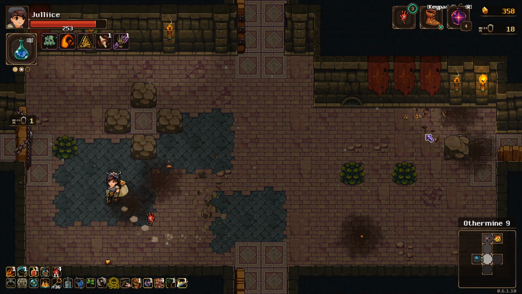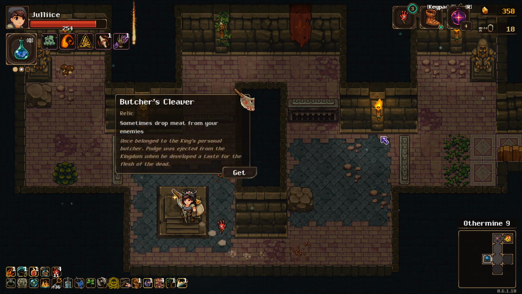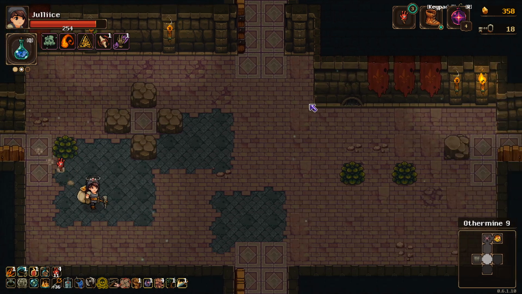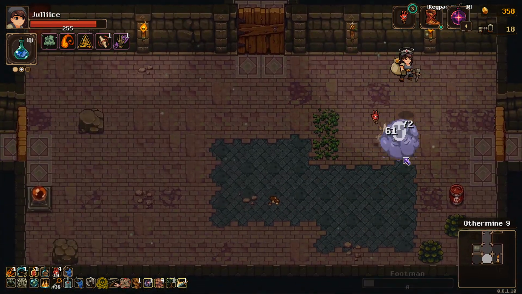So let's open this up. And that's very nice. That's even going to mix with 4-leaf clover to give us 4-leaf cleaver, meaning that enemies sometimes drop golden food, which means they basically sometimes drop a bunch of money and healing.